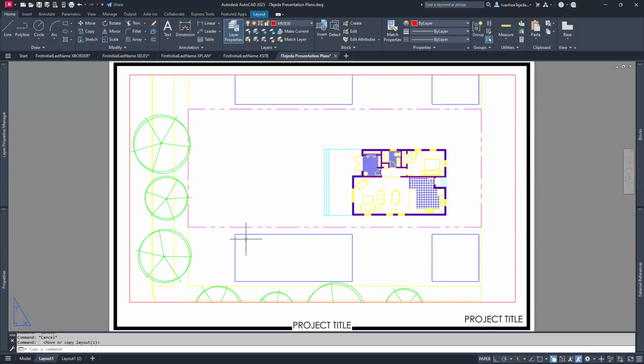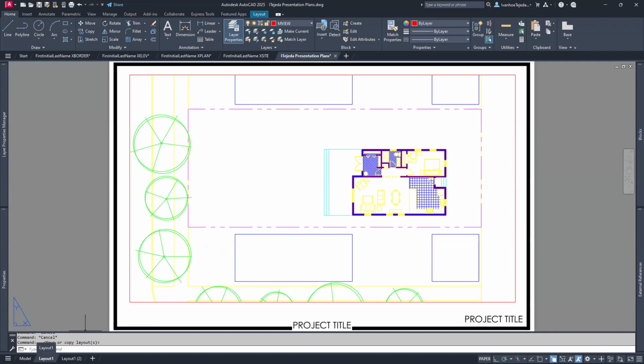And the reason I did this is because I already had my viewport set up. I already had my border in there and everything was all set. So I didn't have to drop in the extra for the border again. The only thing I have to do now is make some modifications to the existing viewport. And before I do that, I just want to make sure that I don't get these two confused.